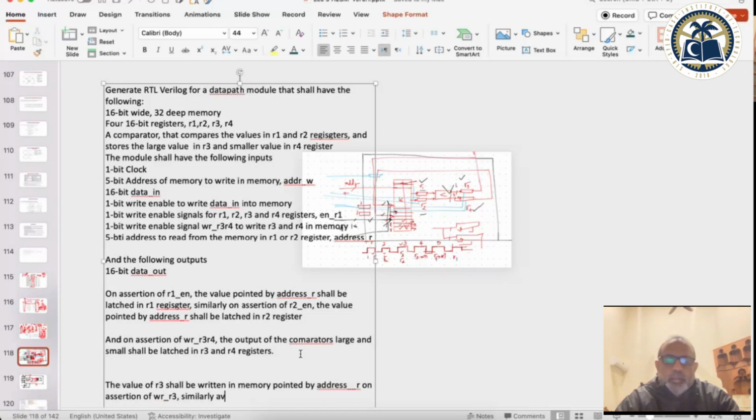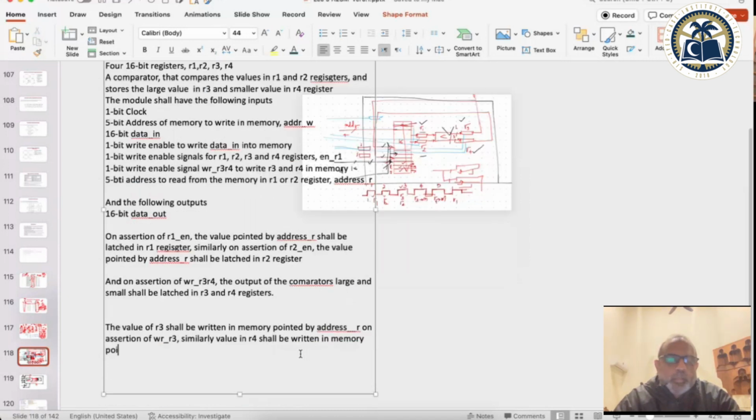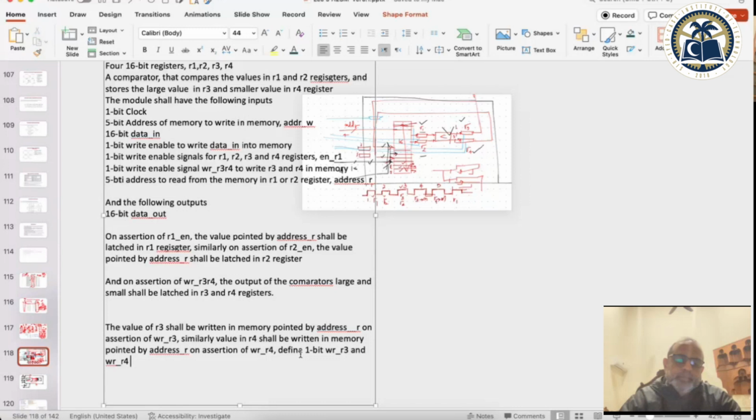Similarly, value in R4 shall be written in memory pointed by address read, same bus, on assertion of write R4. Define 1-bit write R3 and write R4 as well. So this is what was not there.